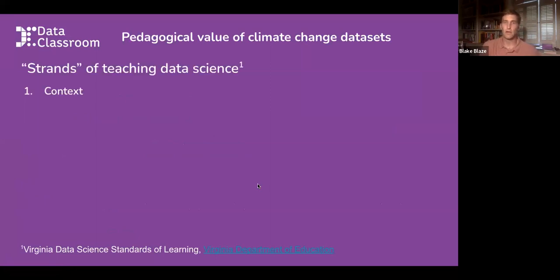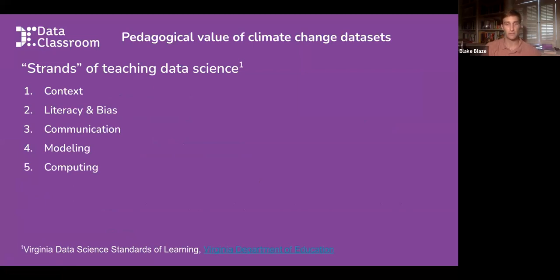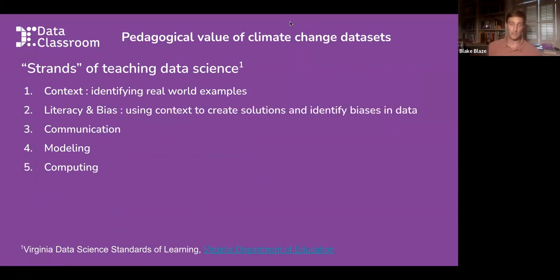All right, so a quick discussion about some of the pedagogical aspects of teaching data science. The Virginia Department of Education has put together a really good set of standards for teaching data science, and the different strands they've outlined across these different principles are using context to help students appreciate the importance of what they're working with, and that's what we're all about at Data Classroom. That's why we're using these real-world examples we've distilled down into language and activities that we think are appropriate for classroom settings. It's obviously important for students to learn data literacy and be able to identify bias in data sets. We talk about that in all of the lessons in our resource library, where we give a little background information about where the data came from, and then also how the data were collected. Being able to identify and appreciate how the data were collected is really important for how we impute the importance of the data we're looking at.